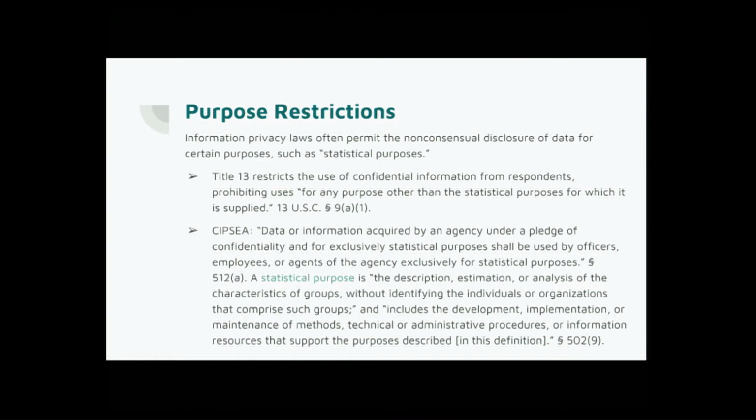confidentiality and for exclusively statistical purposes shall be used by officers, employees, or agents of the agency exclusively for statistical purposes. And CIPSEA defines statistical purpose as the description, estimation, or analysis of the characteristics of groups without identifying the individuals or organizations that comprise such groups, and includes the development, implementation, or maintenance of methods, technical or administrative procedures, or information resources that support the purposes described.